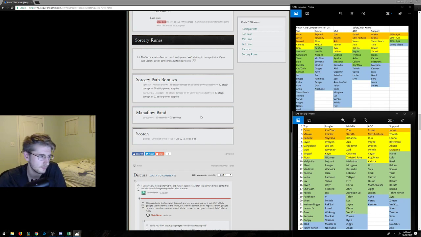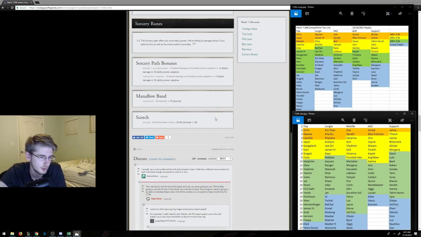I think all of that is on a 15 second longer cooldown, which helps the champions who don't use mana quite a bit. So Katarina is still going to be fine with this. If the enemy mid laner doesn't have enough mana to kill her anymore, because let's say the Malzahar used his abilities on minions too much, or some similar situation. Or Vladimir, it's a lot easier to burn the enemy out of mana. Same with Zed. Those champions are affected in a positive way, because the people they're laning against are going to be a lot weaker.